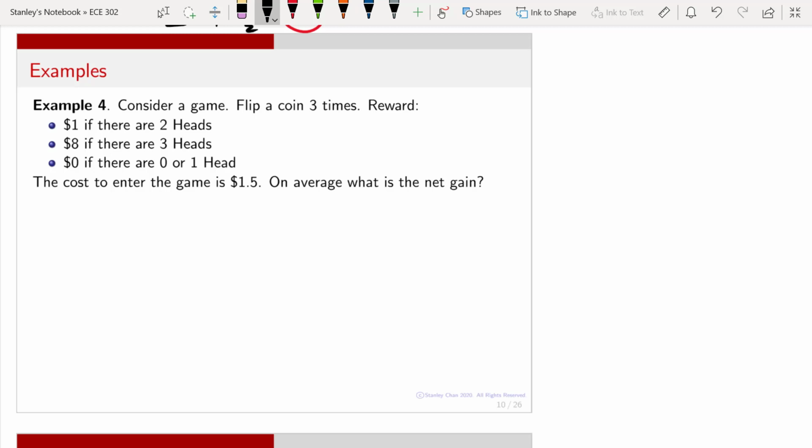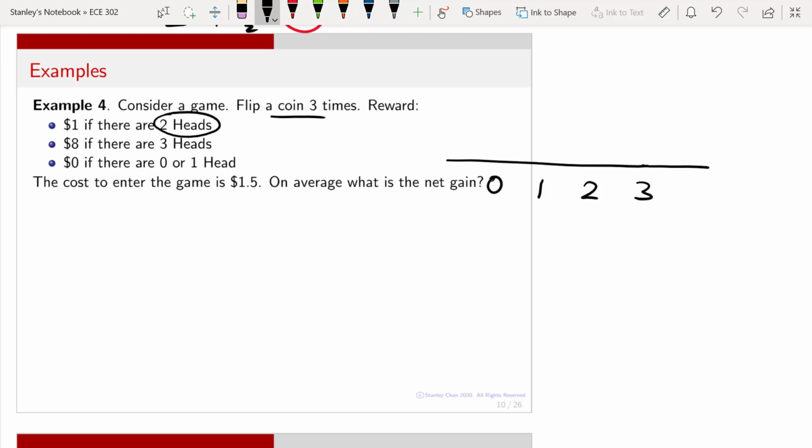So this is a word problem. In other words, we need to translate this problem into equations, and then we will be able to solve the problem. So since you're flipping a coin 3 times, and you're counting the number of heads, let us ask what would be the probability mass function. Clearly, there will be how many states? You will have state 0, 1, 2, and 3, corresponding to 0 heads, 1 head, 2 heads, and 3 heads.